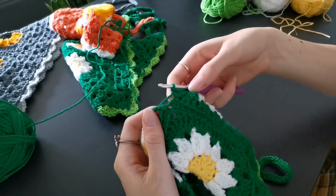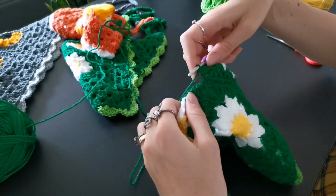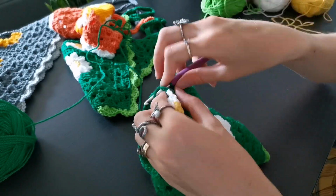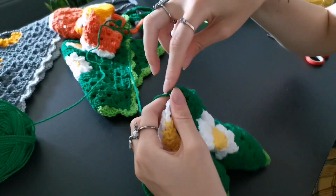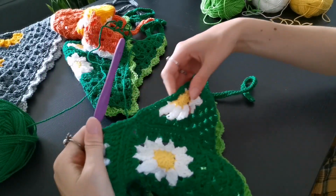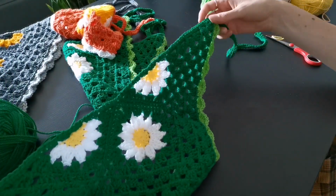Then in the middle is a little hole here. So I'll be doing a single crochet here as well. And then I continue on doing 4 single crochets here. And this will just be the same as over here, but then mirrored. And that completes the top part. So now that looks all finished as well.